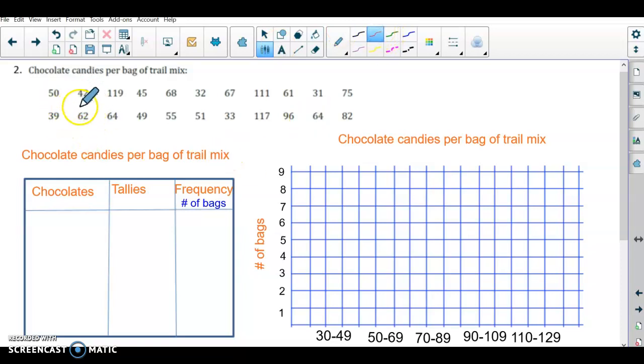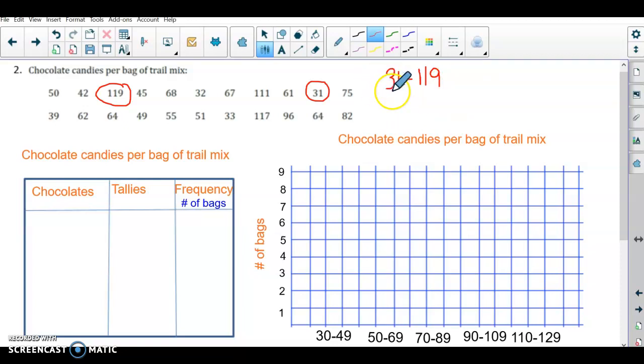So going through here, I see 30s, 32, here's a 31. Okay, that's our minimum. And then I see 117, but then here's 119. So that is our maximum. So our range is from 31 to 119. And if I were to do that math, I would get a lot of numbers. That's a response I would get from somebody in the room.